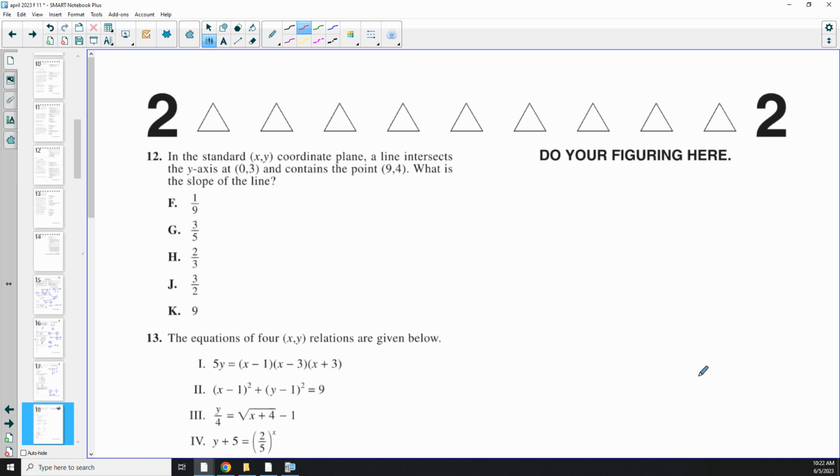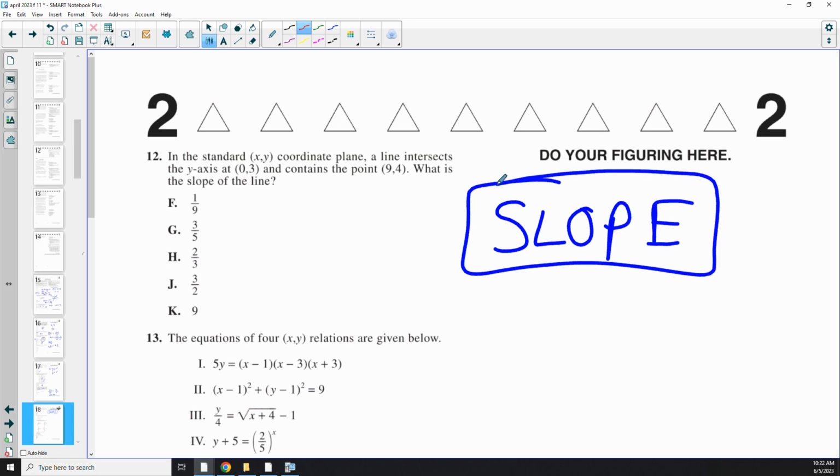Slope program. I currently don't have the programs on my calculator, but you would hit program slope and enter those two pairs, and that will give you F. So that's a calculator program to use.